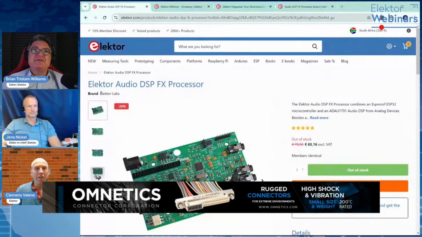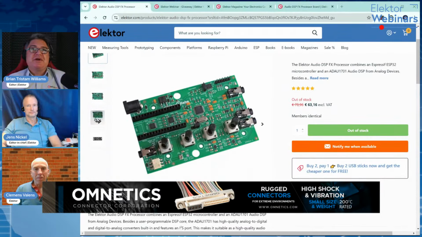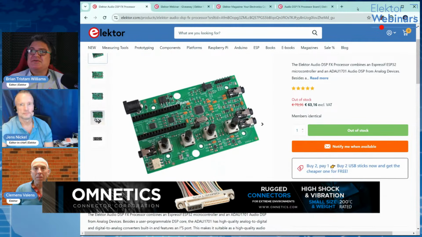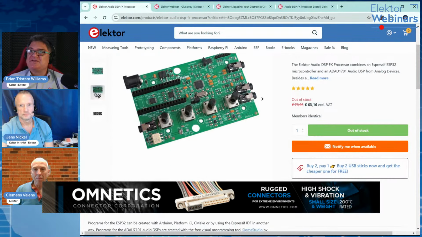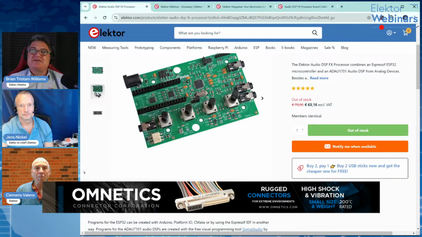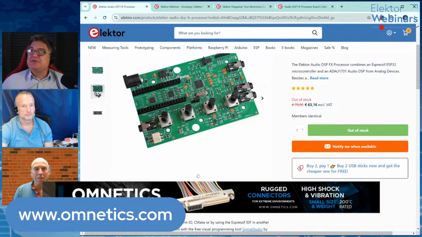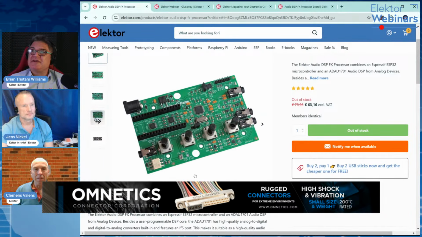We'll move on to segment 1 with Clemens, and he'll give us an overview of the board. That's this board here, but he also put together a great article, which I'll be showing you a bit of from the magazine. But this is the board as it stands in our store. As you can see, I won't go into it because we have the expert, the genius behind it with us. But yes, it's a small board and it does effects, and it's even got MIDI in and out on the jacks on the left and right.